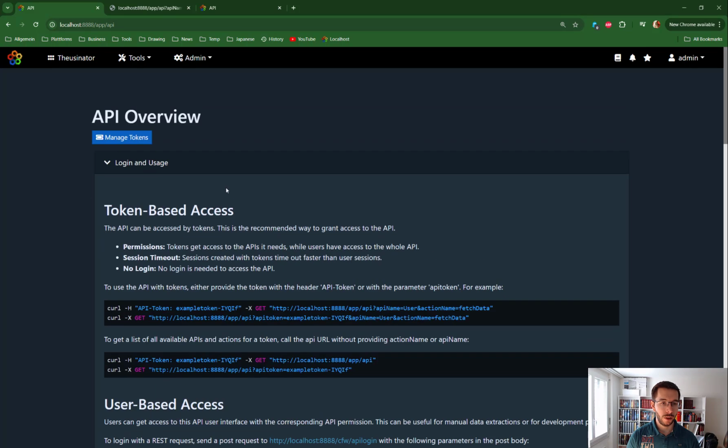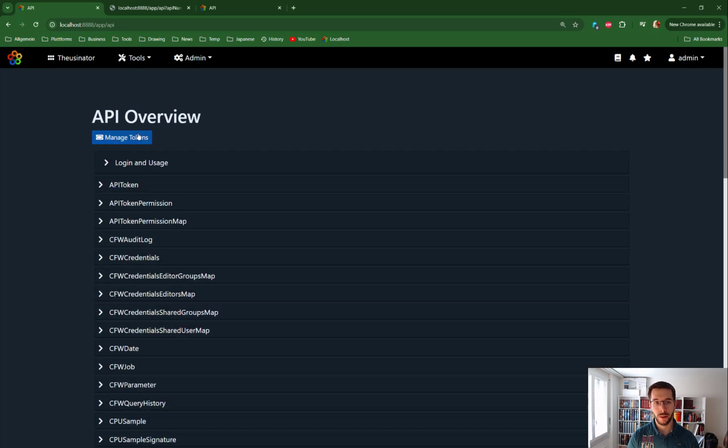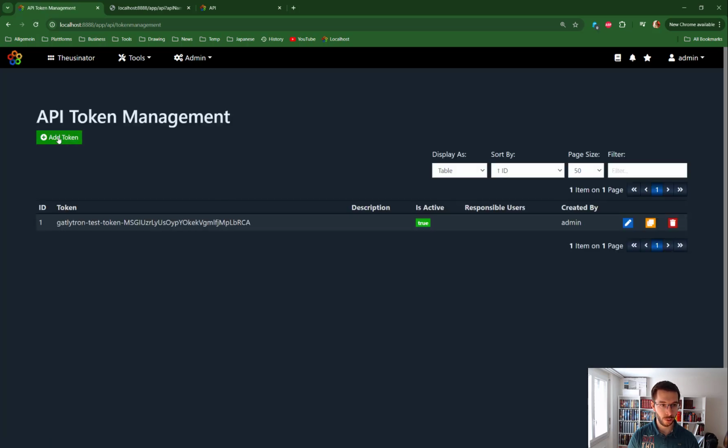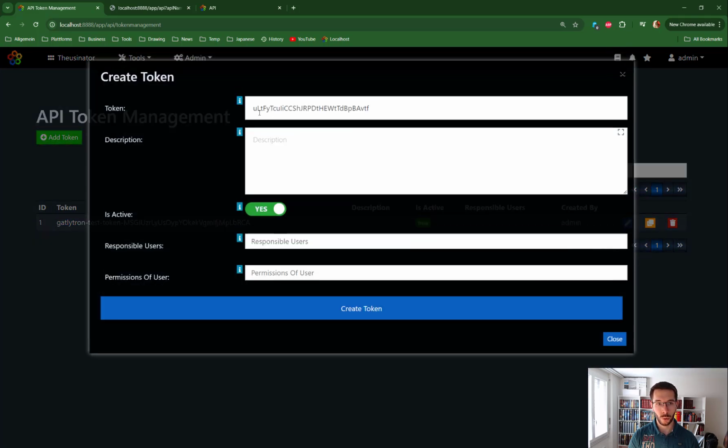Good, so now just that you see how this whole thing works, this is a little bit the admin section. You won't see that if you don't have the managed tokens, but I will now go into here. I already have one token here, and I can add another token. It just gives me some random string that I can also enhance, for example, and I used to give a name in the front, so tutorial. The reason for that is in the log files we will have something like this.